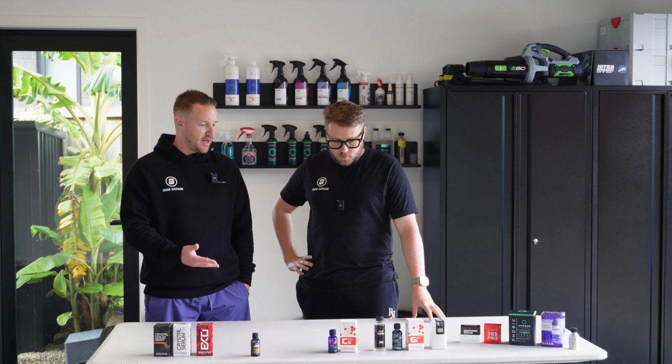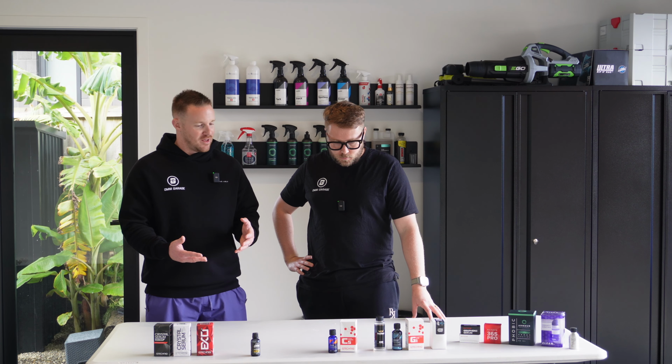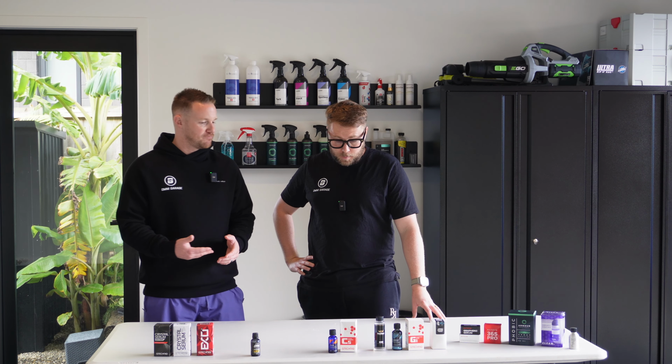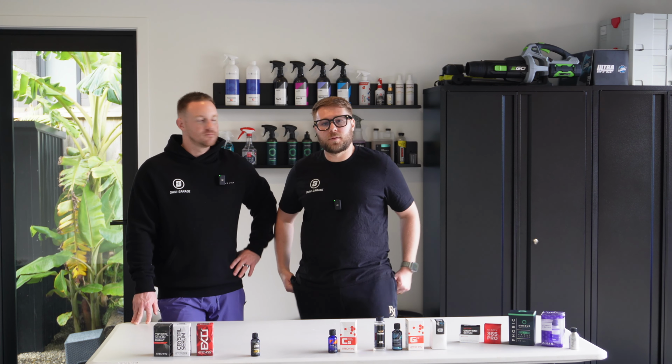And the struggle right now is, from the products that we've tried, really the only one we can offer that is going to give some longevity but not great performance would be the CarPro G-Force. And that is on a couple of customers' cars. We haven't had any feedback from it about longevity claims, but they also haven't complained about it either.